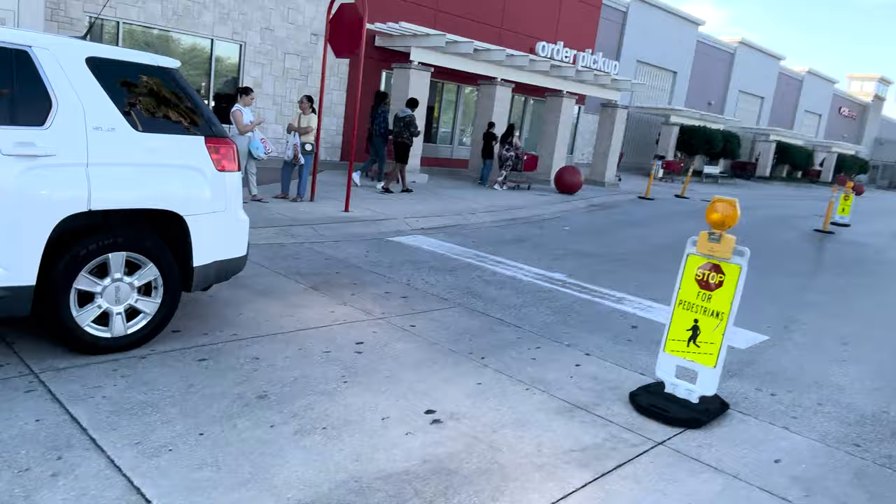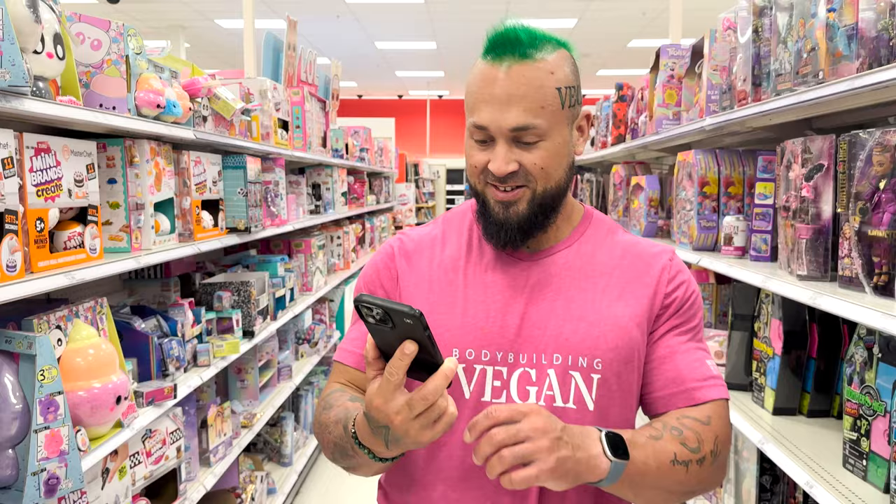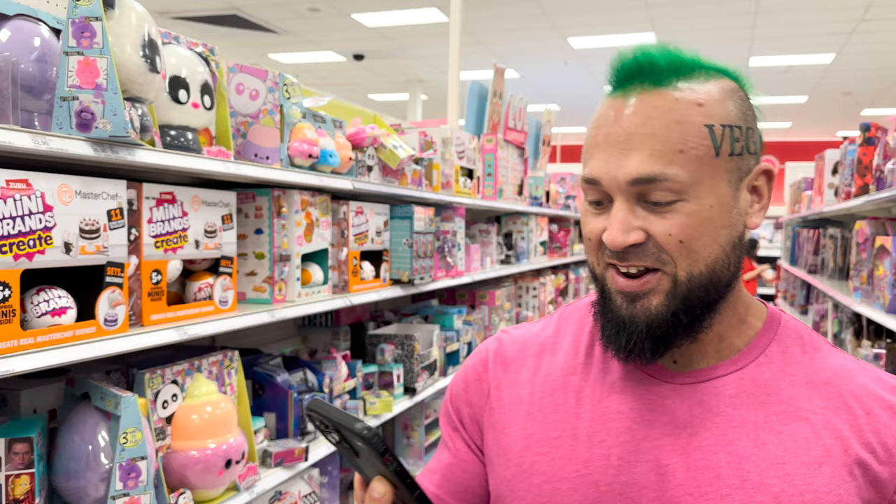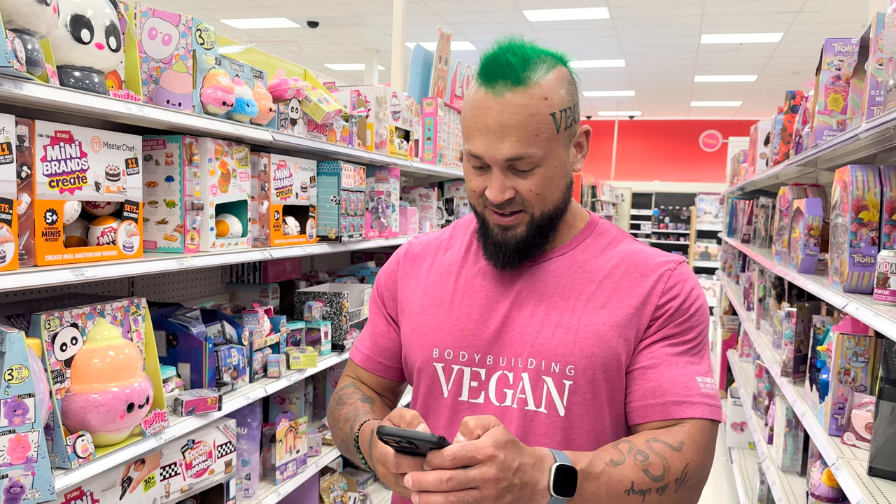We're done at the vegan food and health event and we're going to be back on the 27th. We had to go somewhere today - Target, with their big red balls. I'm surprised their competitor doesn't have big blue balls, but you know - Target, they have big red balls. I just got the news: Greta got her freaking pro card! Let's go - vegan natural pro, and I believe she's 21. I'm about to call her right now.